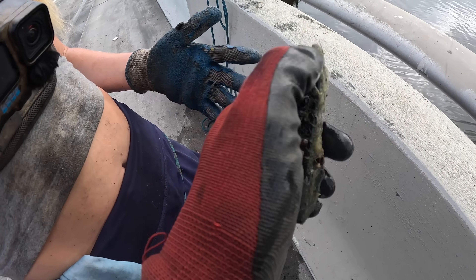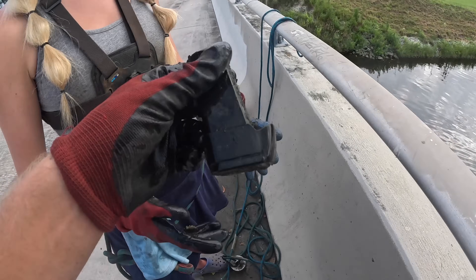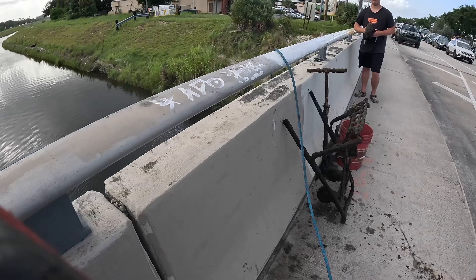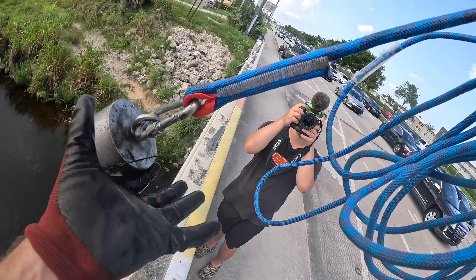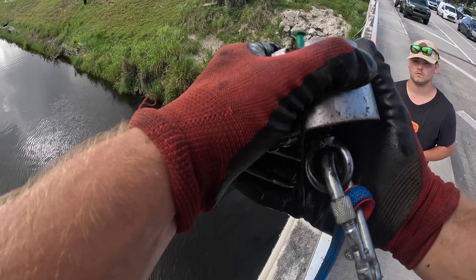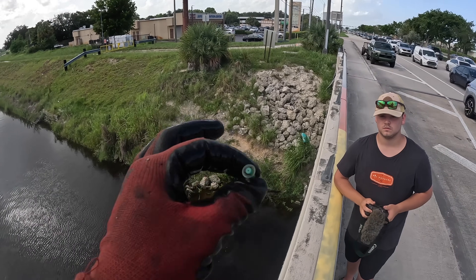He's got a freaking magazine — it's a nine millimeter! Oh my god — it's a Glock magazine! That makes me feel really good. I'm gonna move on down. I got a little — whoa — it's a blow dart! I thought it was a needle. That makes me feel a lot better, I thought that was a freaking needle about to go in my hand.